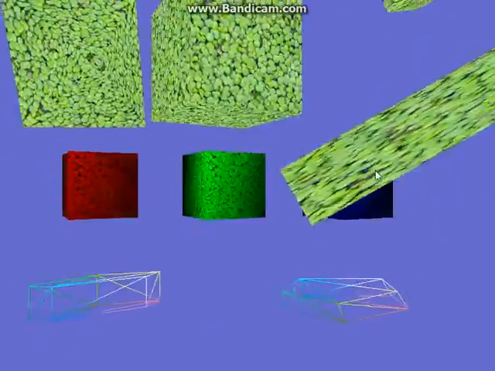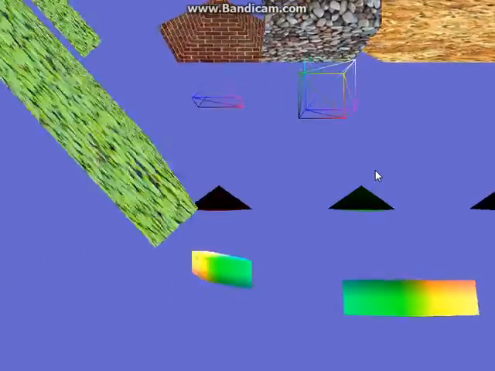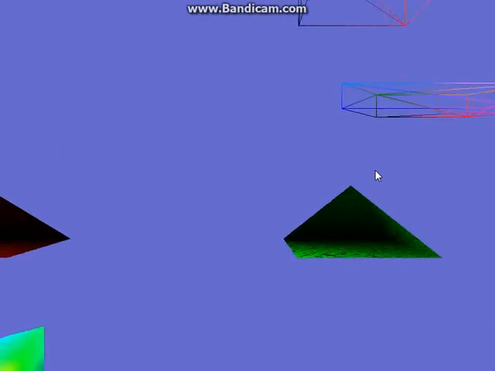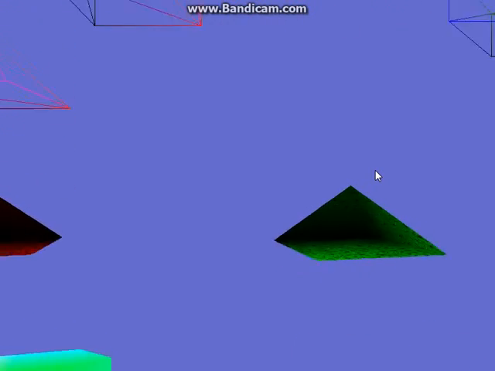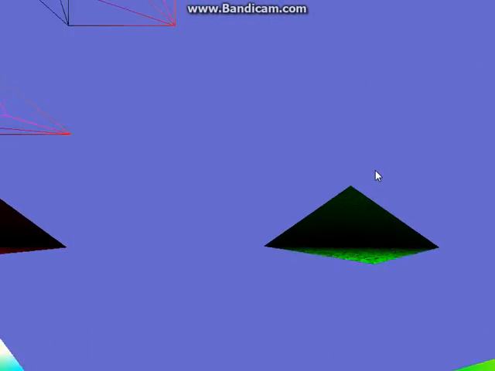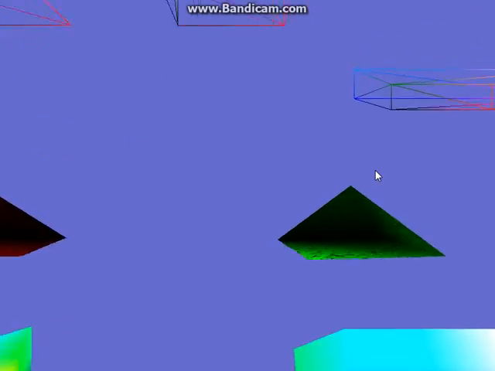renderer. But I think I calculated the normal incorrectly, so the light is coming outward from within the cube. If we zoom in, it's a little bit more clear. It looks like the light didn't get reflected, or rather the light is reflected within the cube. So I think I probably have the minus and plus probably got those wrong when I'm calculating the normals, but I couldn't really figure out how to do that correctly, so I just left them like that.